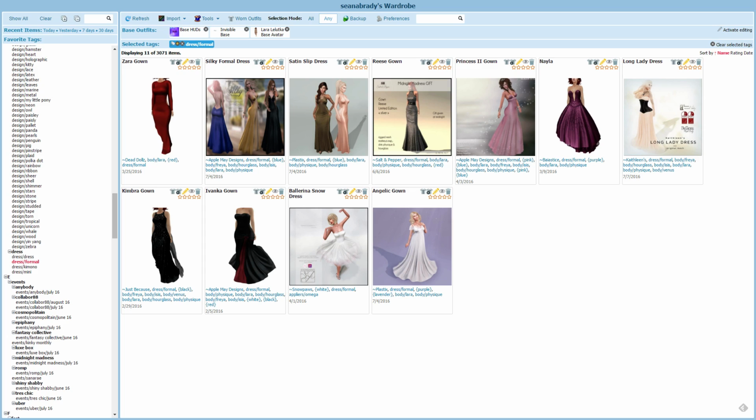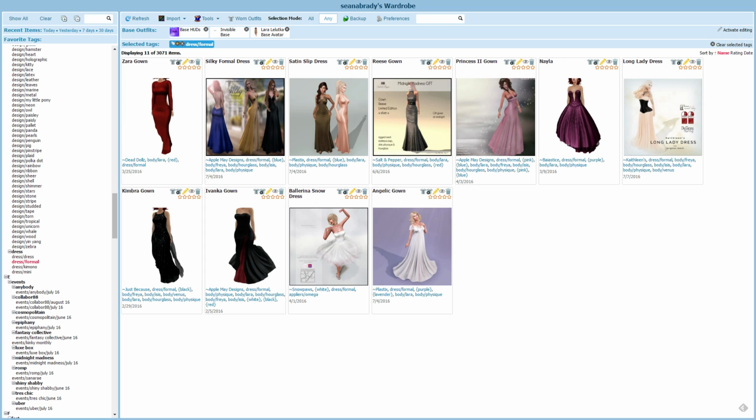The best example of this, like I said, is shoes. A lot of us have mesh feet now, and they're on one particular attachment point. And a lot of times the shoes that you buy for those feet are on the same attachment point. So if you choose to replace the items on that attachment point, your feet will disappear and you'll be wearing shoes without feet. Sometimes you might want that. Some boots, for example, prefer not to use the feet, but most of the time you want your feet to still be there. So let's look at how we can set this up in wardrobe in two different ways.